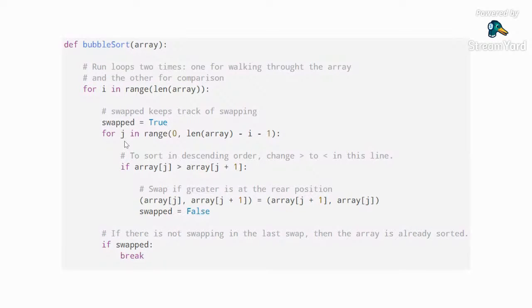How many comparisons are required? Only first pass is required. And in first pass, how many comparisons are required? N minus 1 comparisons are required in the first pass. And how many swappings are required? Number of swapping in best case will be 0. So n minus 1 comparisons are required, so number of comparison will be order of n, and number of swapping will be 0. This is nothing but the best case. And average case lies somewhere in the middle of this. That is nothing but the bubble sort.